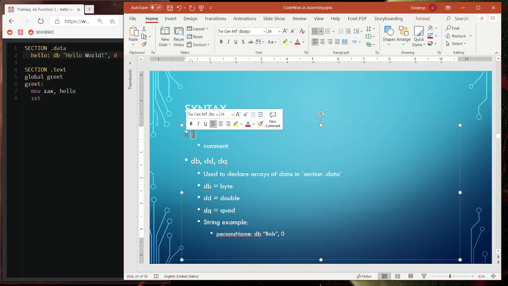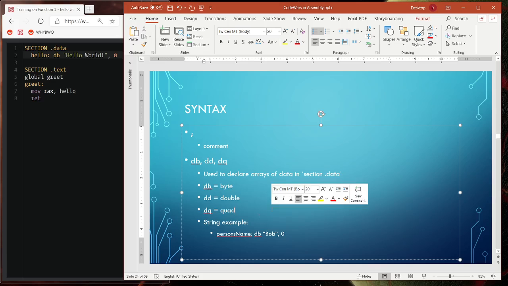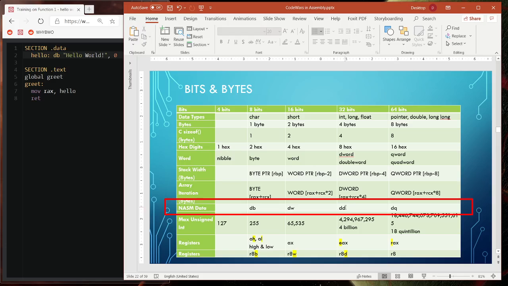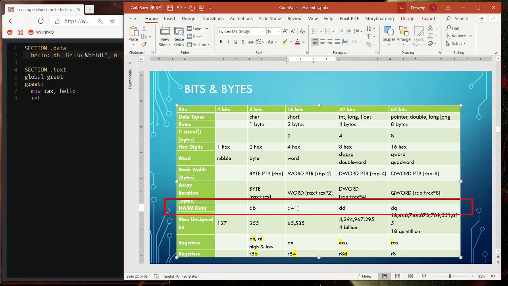So just a reminder, a semicolon is a comment. And now I want to introduce these db, dd, dq. Remember, that's data byte, data double, and data quad, and those correspond to different variable sizes. There's also dw for data word.